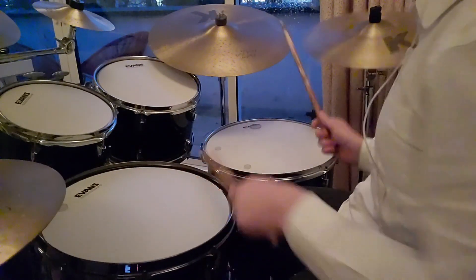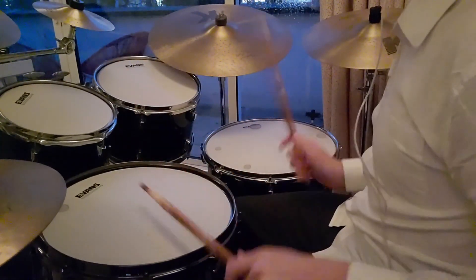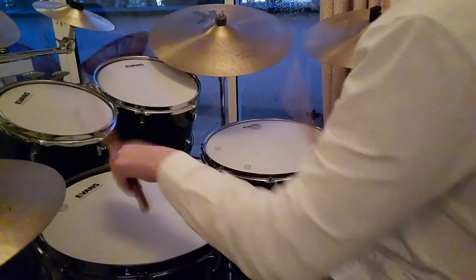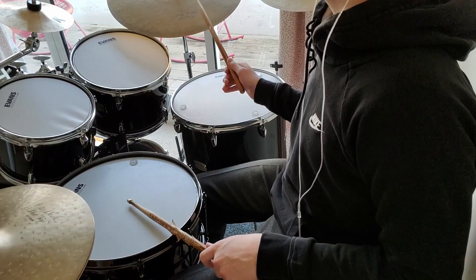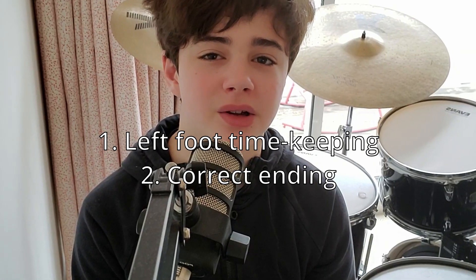So the next recording I did was a snapshot, which is basically where I changed the conditions so that I could actually do it properly — and that meant not having to keep time on the hi-hat. This recording was a lot better, as I could actually play the kinds of patterns I wanted in the final solo, but I couldn't get myself to end after the 40 bars whilst playing hard patterns. So doing these two recordings meant I could straight away know the two things I had to work on: timekeeping on the hi-hat, and ending the solo at the right time.